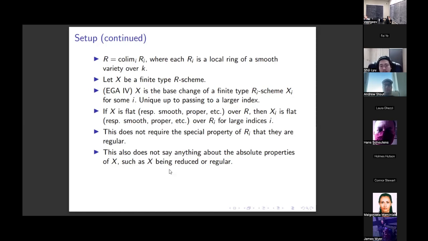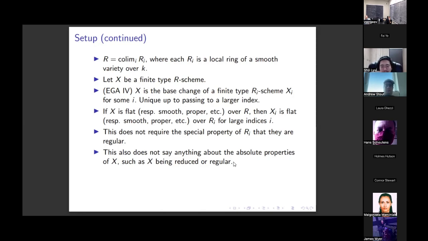Again, there's a difference between the scheme X absolutely being regular and it relatively being smooth over R, right? You can have a map of two smooth varieties that is not smooth. In other words, you have a map between smooth varieties that is not locally a submersion, right? You can have, like, a covering of P1 by a smooth curve. That map itself is not smooth, despite the curve and P1 both being regular. So EGA will not tell you if you get regular Xi's if you start with a regular X.